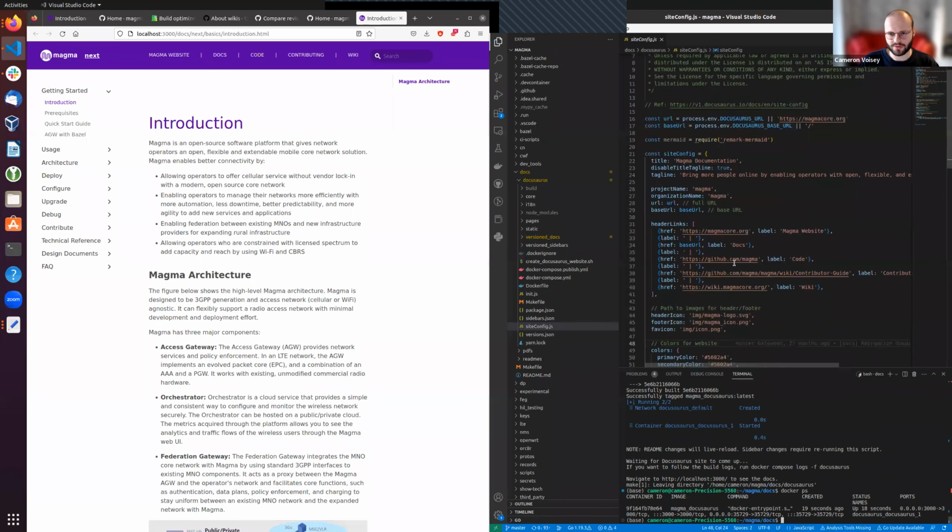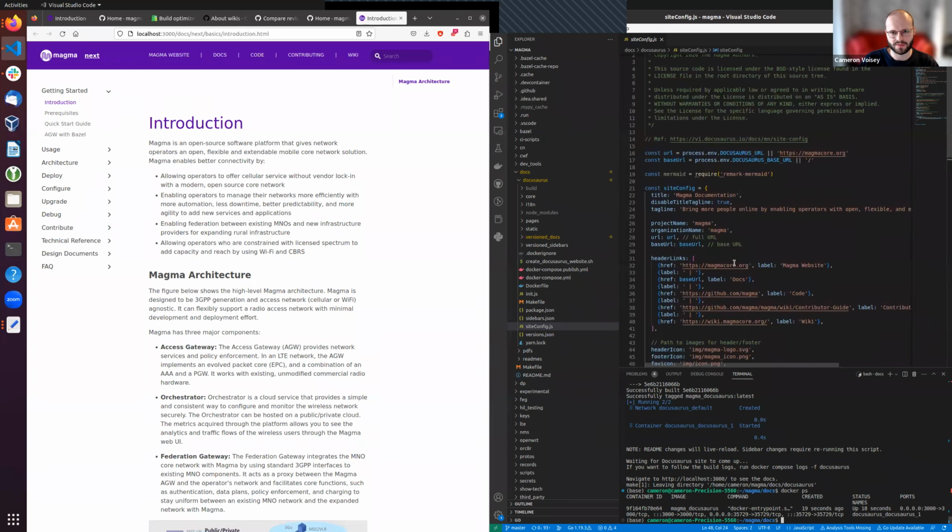Now I'll go through a couple of different scenarios in terms of how you actually edit the documentation. First of all, how you would edit a file. Second, how you add a new file. And then third, I will talk about how you interact with previous versions, so if you want to change versions from the past, essentially.